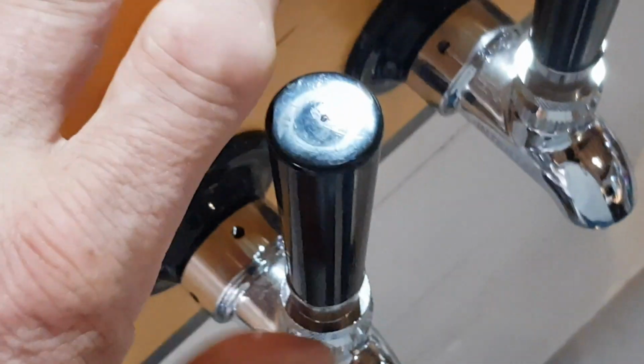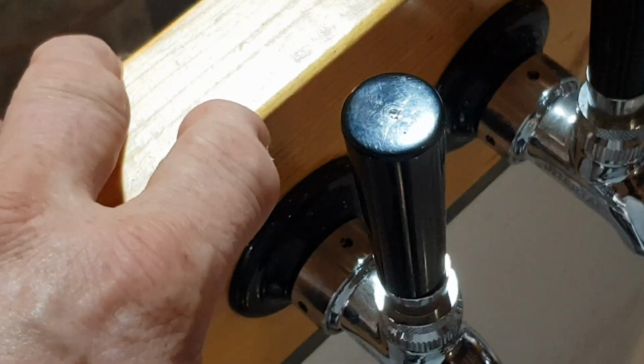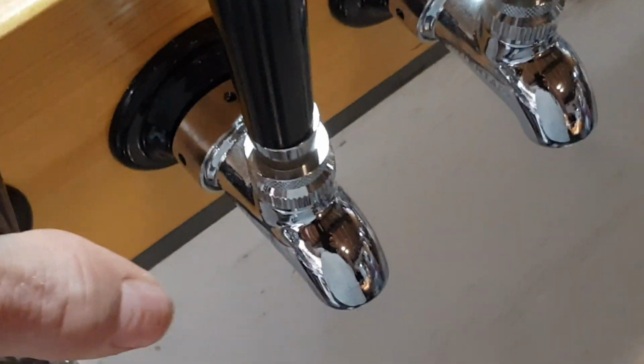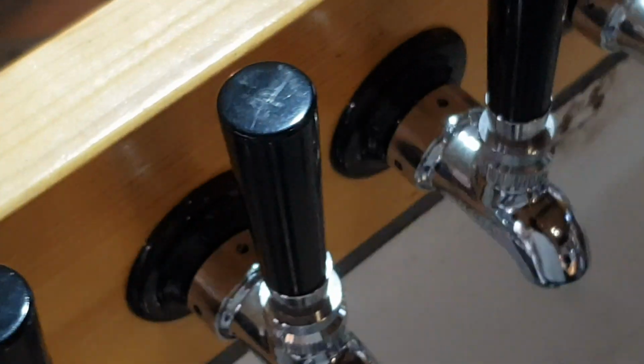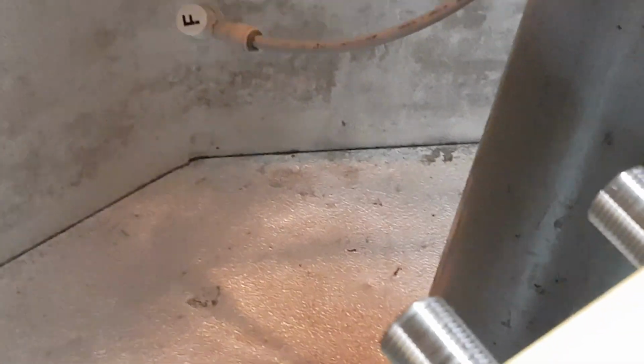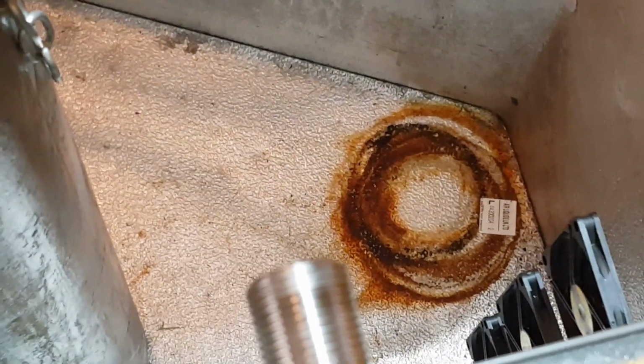I was going to take all these out, but realistically I only cleaned them a couple of months ago, so they're all right. And I do clean my tubes out every week or 2 weeks, so they're reasonably clean. Right, a bit of rubber down there or something. I've got some rubber.